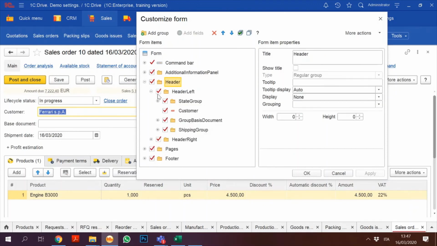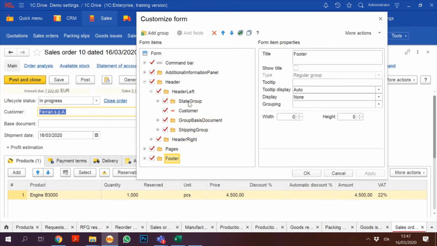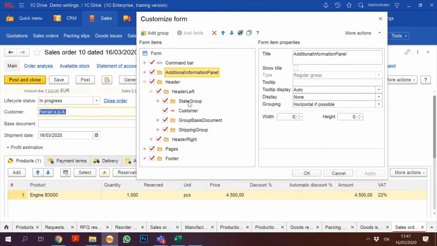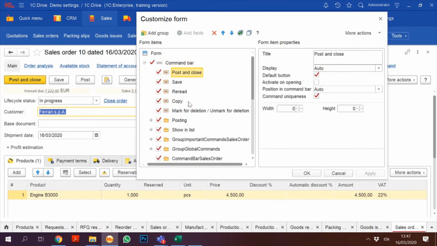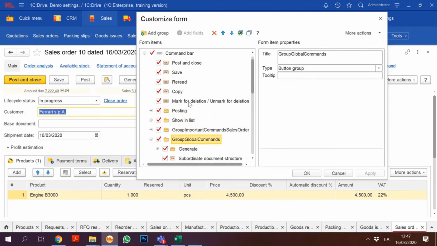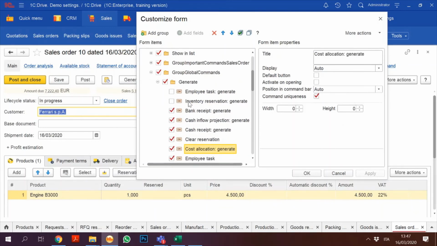But for example, if I go here, I will show a bit, you see. Sometimes even I myself don't remember all the elements. Command bar, posting, show is link, command, group global command, generate. Look, okay, this is a little. Usually it's not the user really doing it.